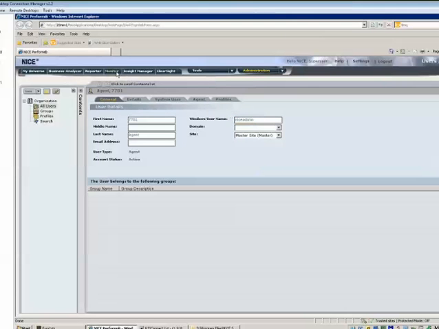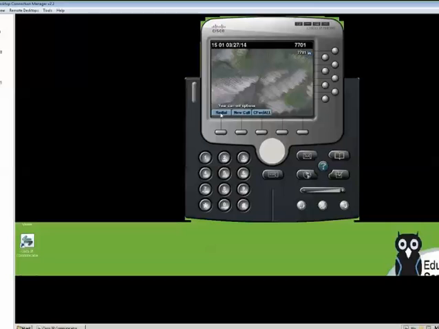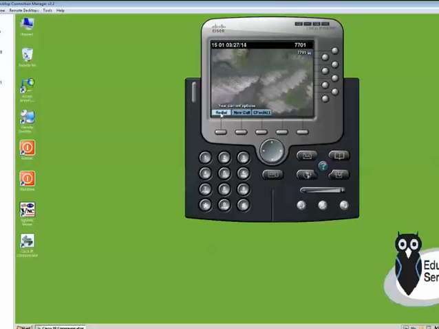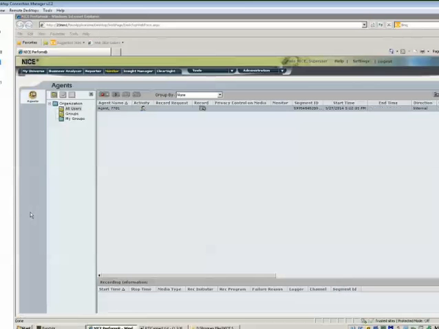Okay, so let me come back to my monitor application, and I'm going to go ahead and start a test call with this agent. Okay, so I have a live call going. Coming back to my agent, you can see that my agent is on the phone. We've got a recording for voice and screen occurring at this moment. You can also see I've got the privacy control on media column already displayed in my system.